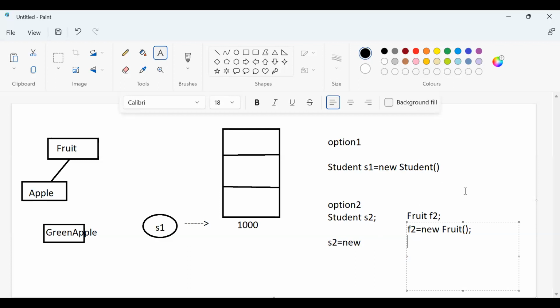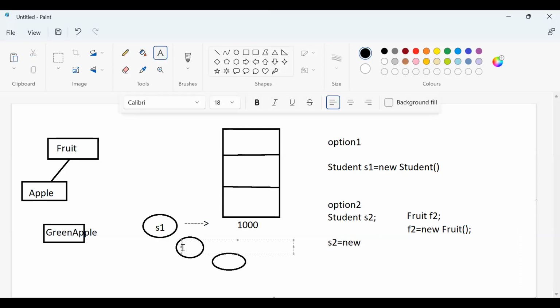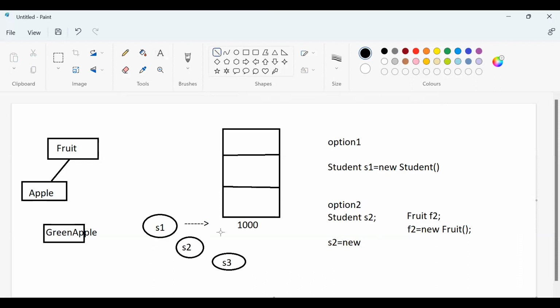So this much was understood, and I can have multiple references pointing to the same object. Was this covered? Yes, sir. I can have S2 and S3 pointing to the same address. We also covered that S1, which is now pointing to 1000, can later point to 2000.